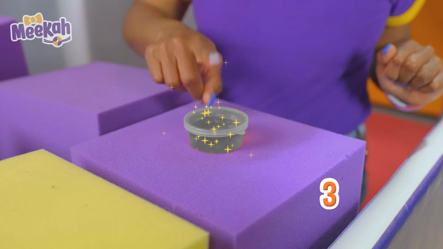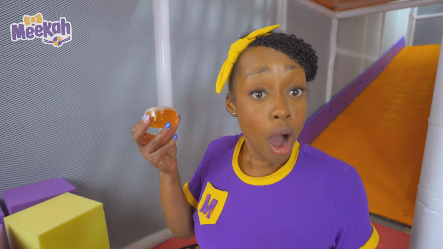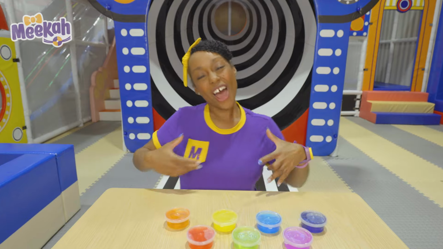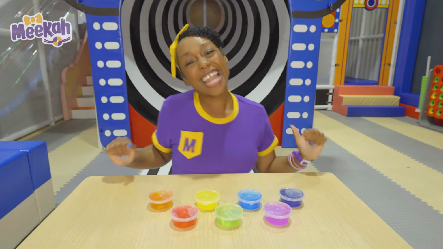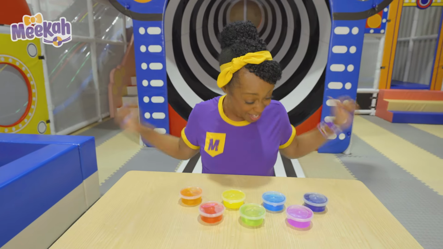Okay, let's tap three times. One, two, three. Check it out! Orange slime. Okay, bye. Yeah, we found all the colors and now our slime is colorful again. We did it, we did it. We never ever quit it. We did it! Yeah, now it's time to play with our slime.